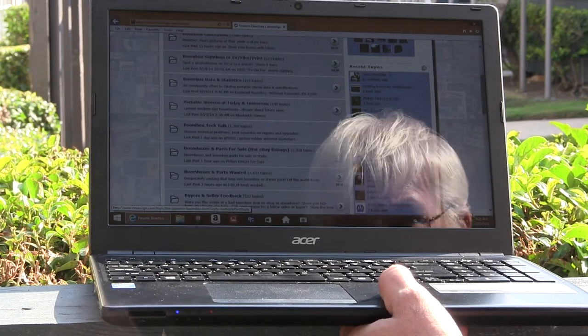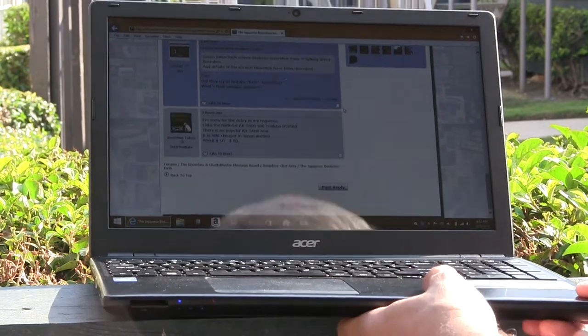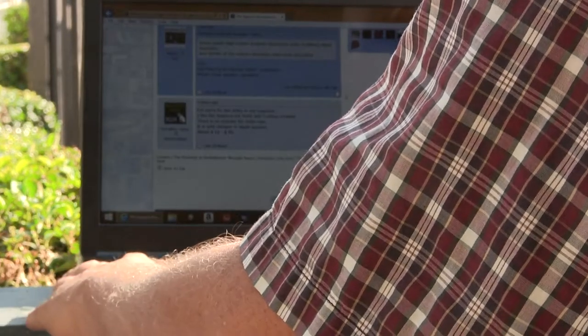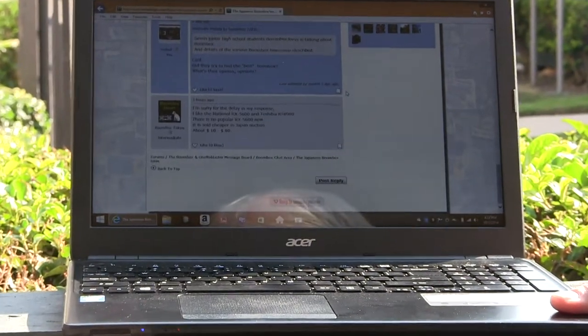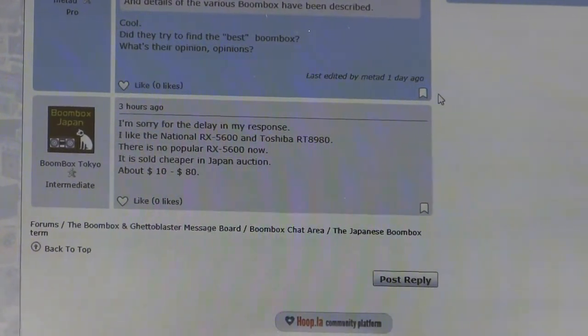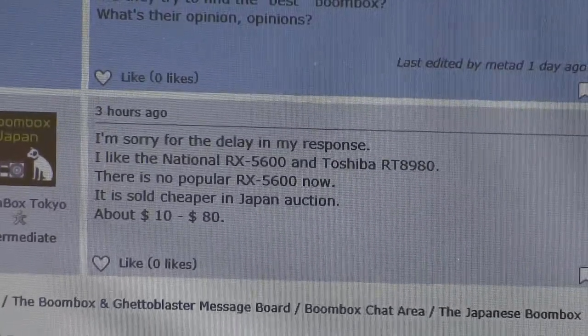The Japanese boom term. It goes right to the bottom of the page. Here, let me just bring this up to the thing so you can see it. I don't know, can you read that? I can't even see this thing in the sun. Let me just move the camera. Function. Bright — that's as bright as it goes in the daytime sunshine. Let me just zip this in. I guess that's okay. I think that's the last comment. Move the camera up. I can barely see that text.